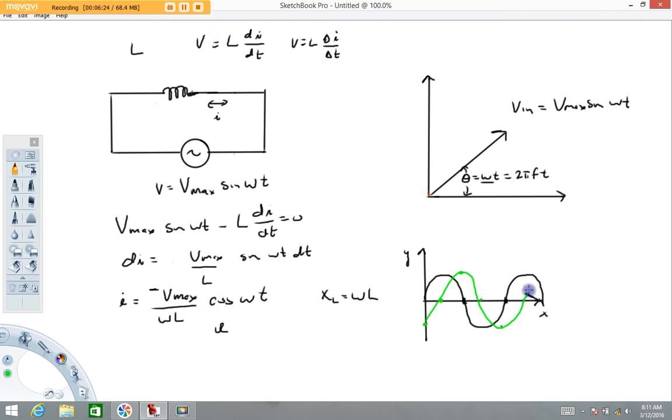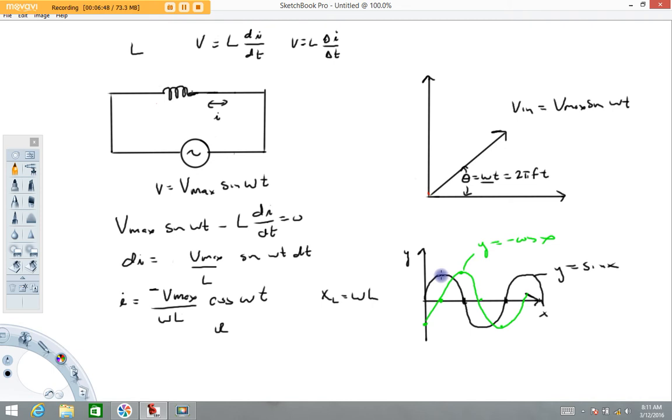It's looking something like this. Not the best graphs I've ever drawn, but y equals minus cosine x, and then the black one was y equals sine x. Pretty rough sketches, but good enough. The very important thing here is this minus cosine x needs to be shifted to the left.